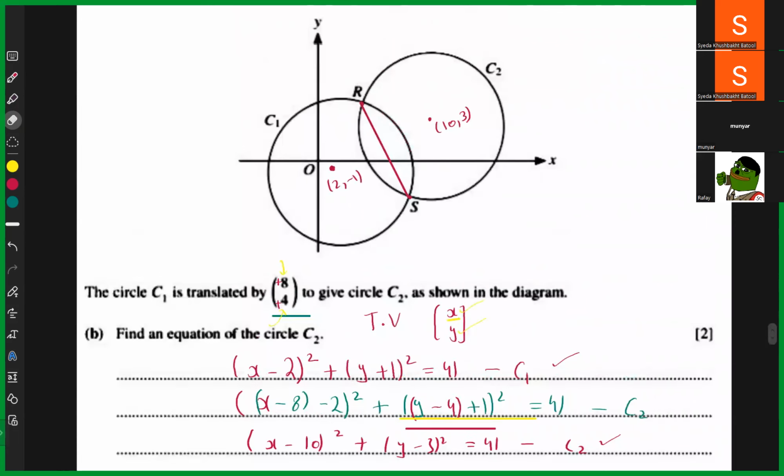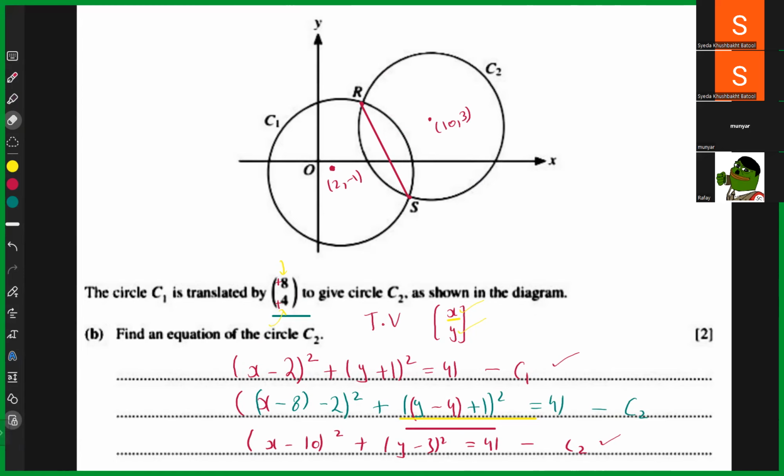Yes, miss. I equated them. Miss, we can solve it simultaneously, right? Yes, this is what you did, right? You just equated them to simplify it. And when you were simplifying, the square terms got cancelled and you were left with x and y. And after full simplification, you got this desired equation. Is it right? Yes, miss.